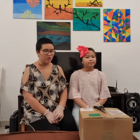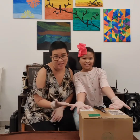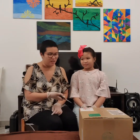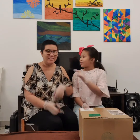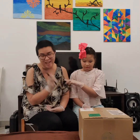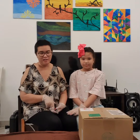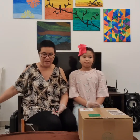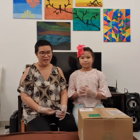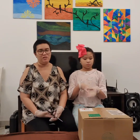Cooking tonight, okay? We are going to unbox. Do you ever wonder where this is from, Ella? No. America? Okay, because it's the U.S. This came yesterday and we just put it there in the corner near our main door for some 24-hour quarantine. Because you know, we sanitize the box also.